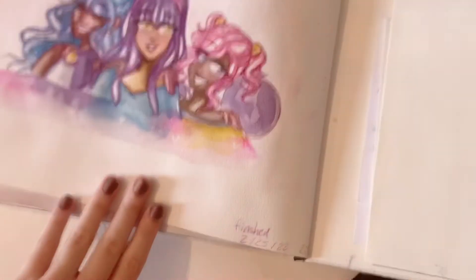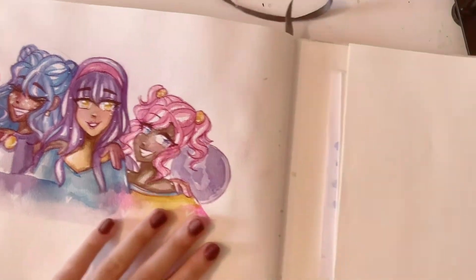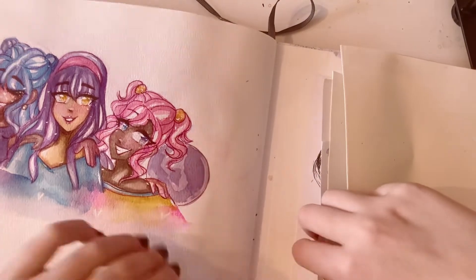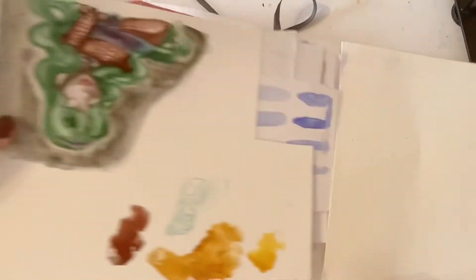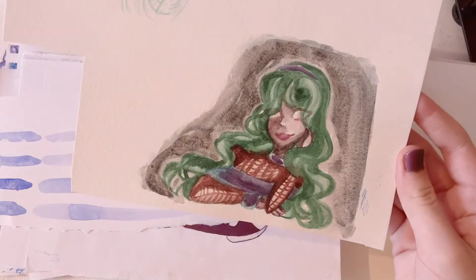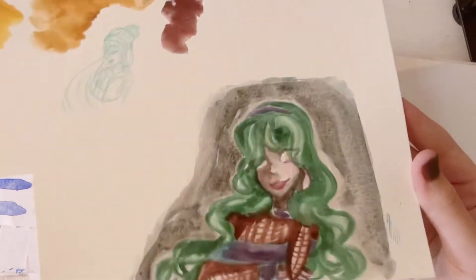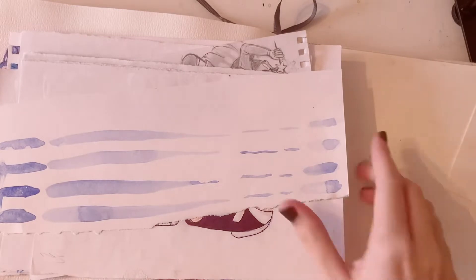And here's when I finished the sketchbook. I guess we can see what's in here too. Oh yeah — this was for a video, and I didn't like how the paper was messing with me. Then I realized the paints were granulating — I thought it was the paper, but it was actually the paints that were messing with me. That was not fun.